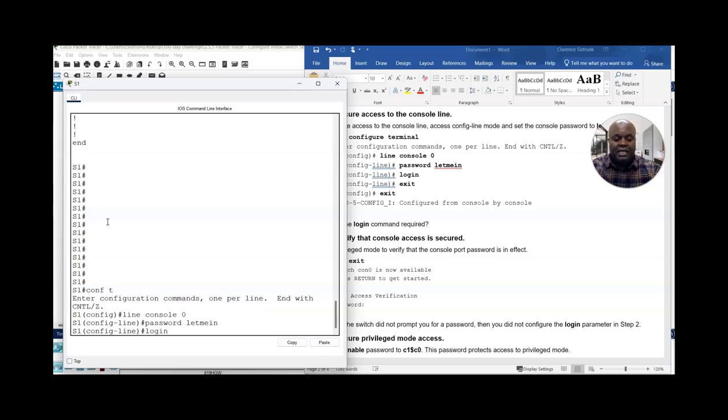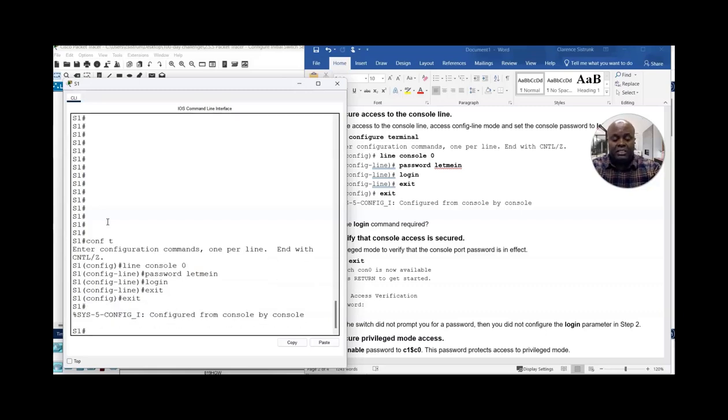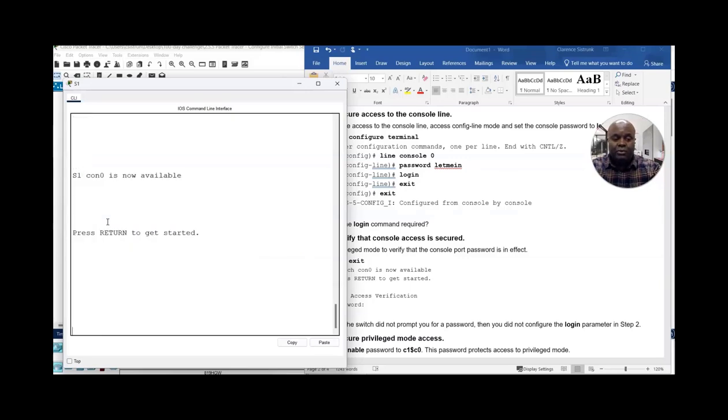I just want you to be able to do this. Now, if I didn't type in that login, I wouldn't be turning that port on. The port will still be off. With that login, the port is turned on. And now I'm going to exit out. Let's exit. Look at me messing up. But it's good to see the professor messing up because you know that you don't have to be too serious. And I'm going to exit out again so you can see what happens.